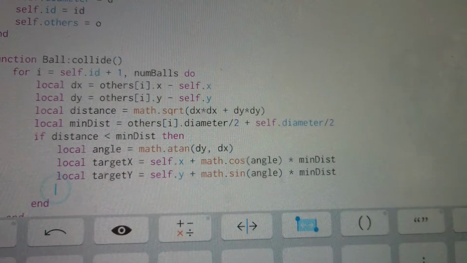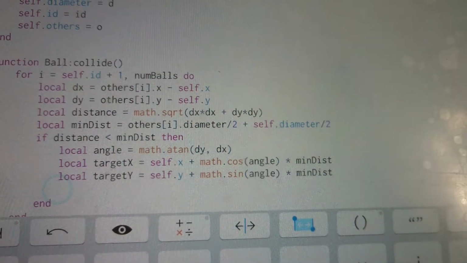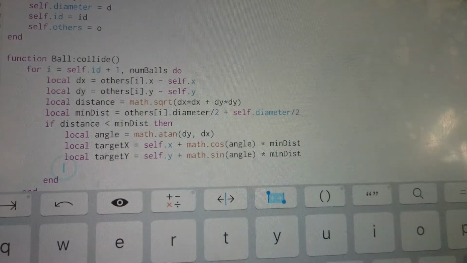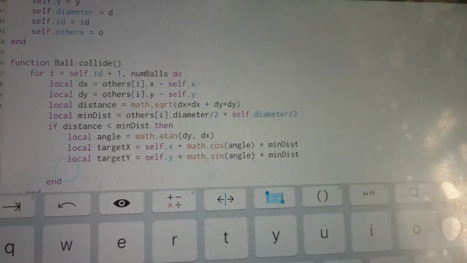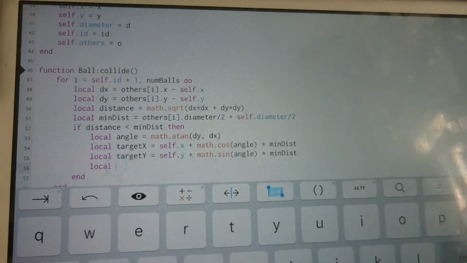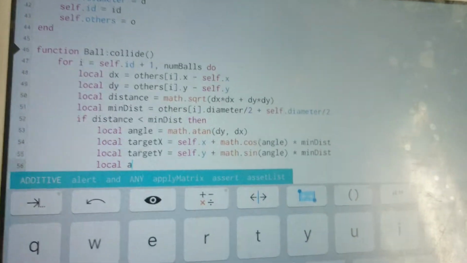Now I want to figure out the acceleration. So this is the first time we're actually using the word acceleration. We're trying to calculate its acceleration because we haven't calculated the entire force for the spring force yet. We just calculated the strength for the spring force, and we just made up a number for that.